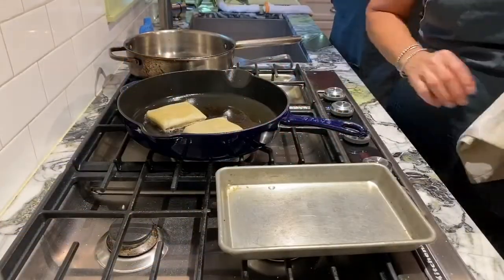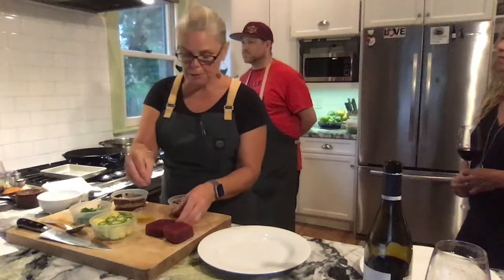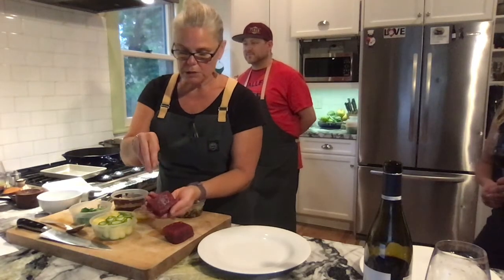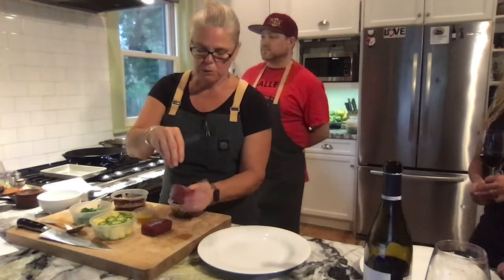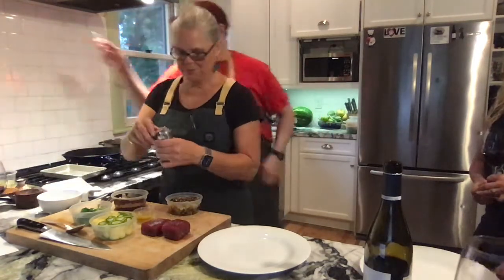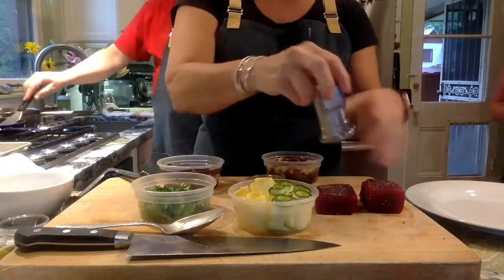I'm not going to mess with it for now, but I will season my tuna. Again, salt and a little bit of black pepper, not too much. You know, you guys notice if you see the videos that we do, I don't use a lot of white pepper. Here and there I do. I just love the flavor of black pepper. White pepper is not generally one of my favorite flavors. Thank you, Gabe. Okay, so a little bit of black pepper from my pepper mill.